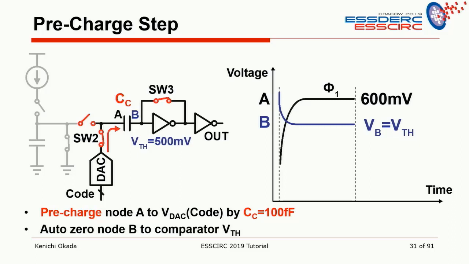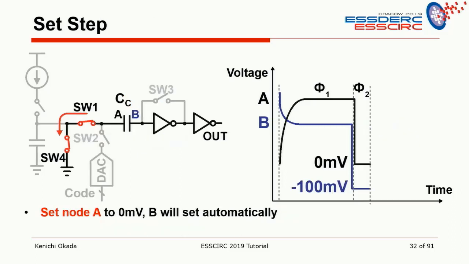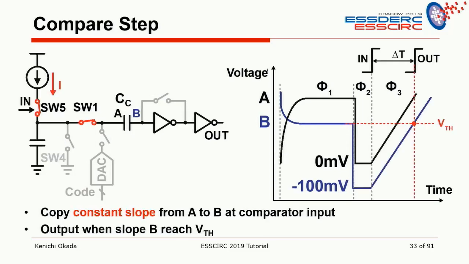This can be good for reducing the supply sensitivity. Firstly, precharge here, then open here, and switch and reset this capacitor, and then start the precharging here. Actually, this node A is always going like this. It is always constant. Just this blue line becomes different depending on the precharge value. So this part always keeps the constant operation.